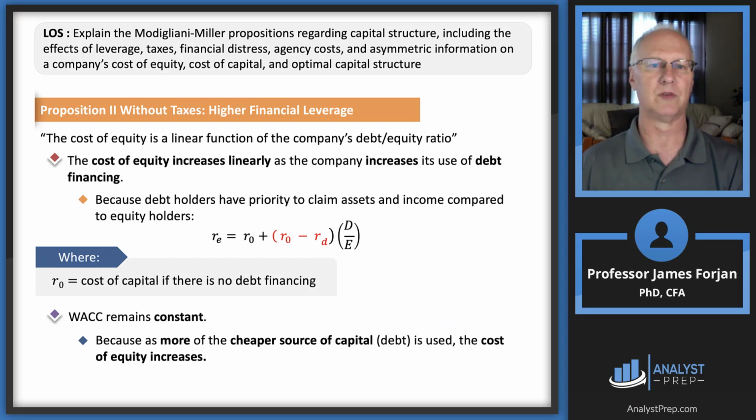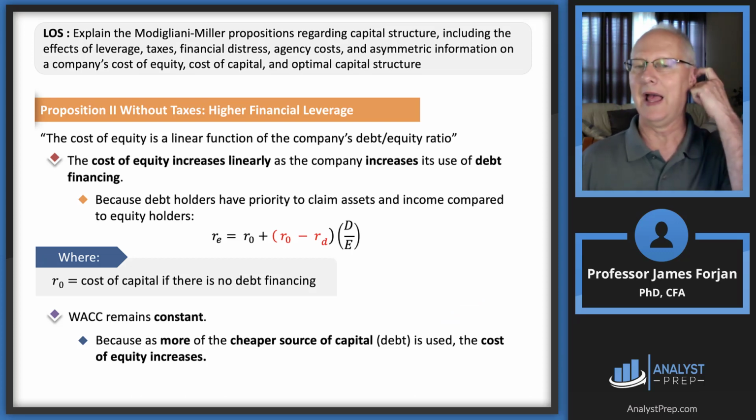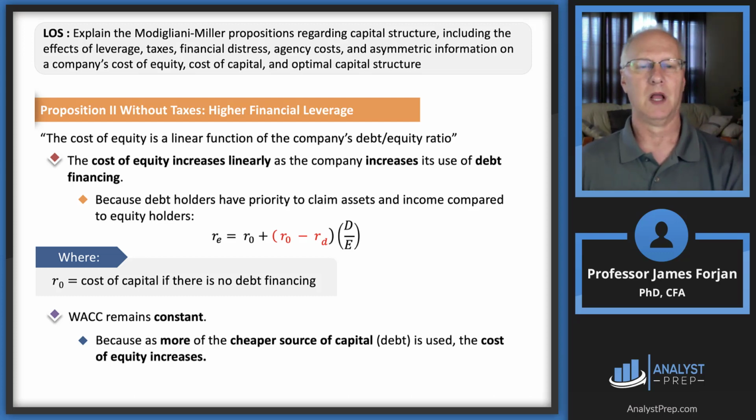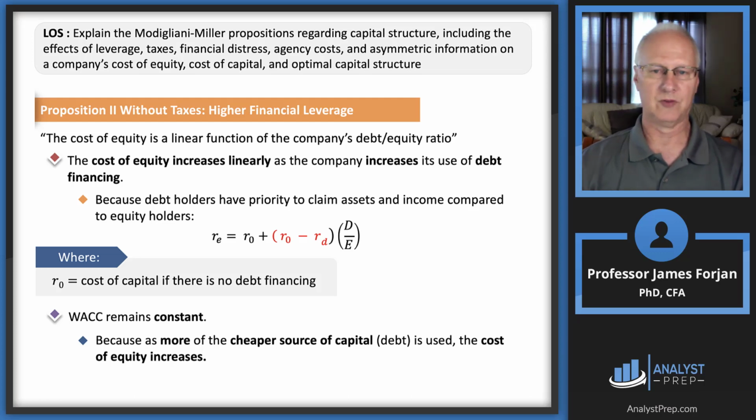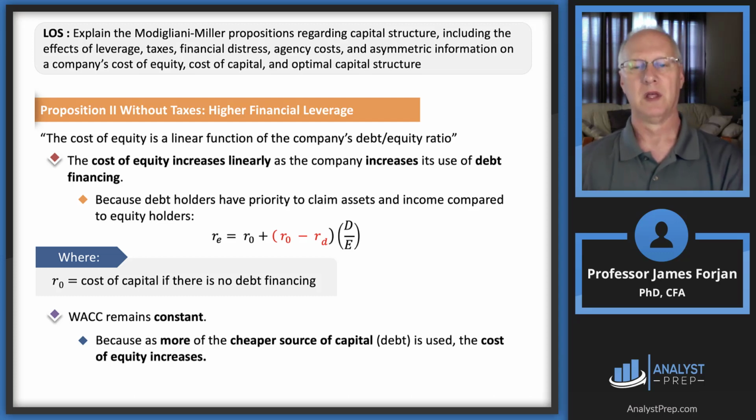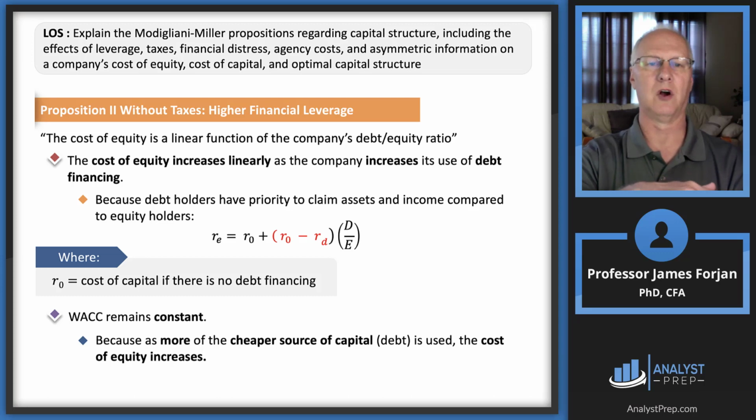Now let's go ahead and focus on this idea of cost of capital and the cost of equity. Let's go ahead and read that quote there. Cost of equity is a linear function of the company's debt equity ratio. All right, so that makes sense, right? So look at the equation there. In the middle of the slide, we have that cost of equity on the left, and that's equal to the cost of capital if there is no debt financing there, right? And then there's a plus sign. And then notice to the right of the bolded red, there's the debt equity ratio. And so there's some kind of risk premium that's attached into that difference. So the cost of equity increases linearly as the company increases its use of debt.